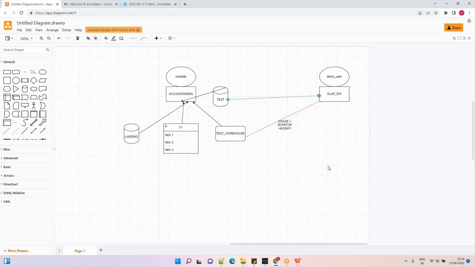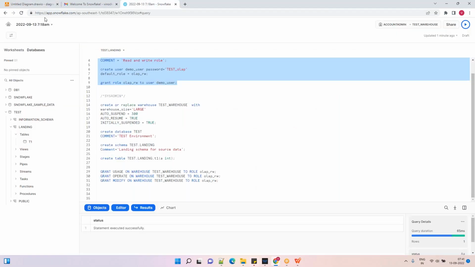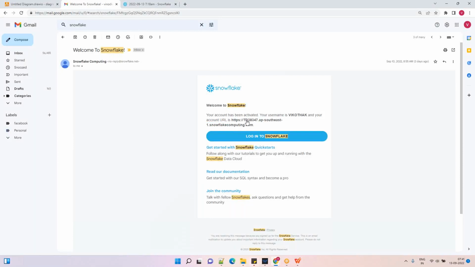And how do we decide which part of the URL is the schema or the network that we are connecting to? You cannot decide the schema from that. You just need to remember this number, TD38347. When you get the account, this indicates your account ID. That is the unique number given to every account.